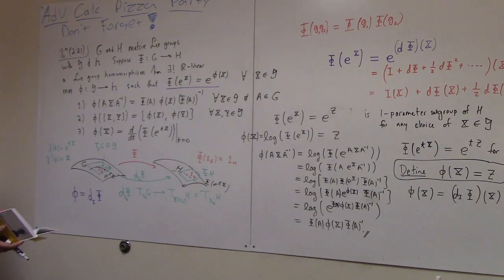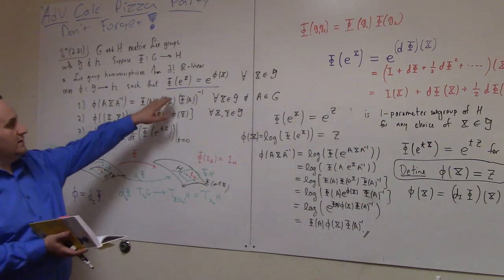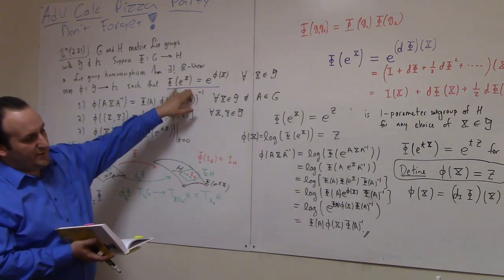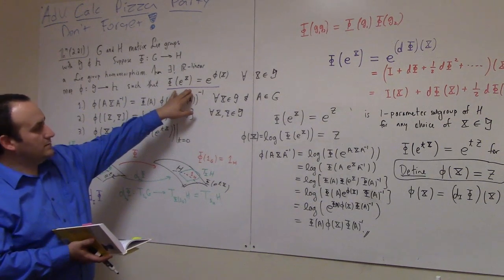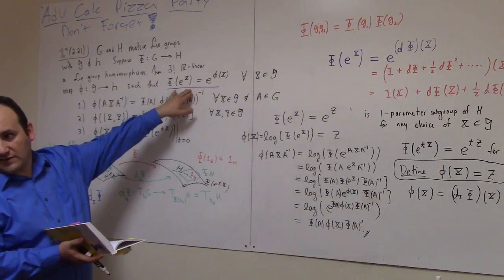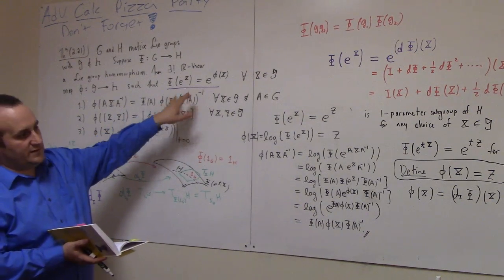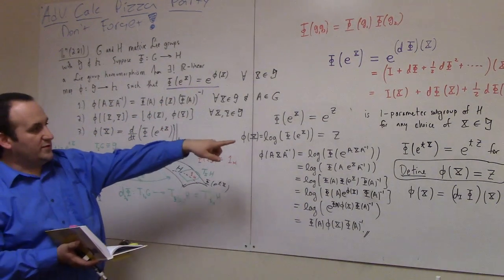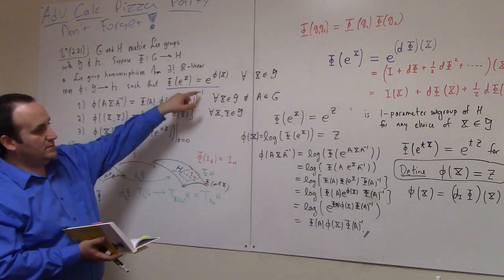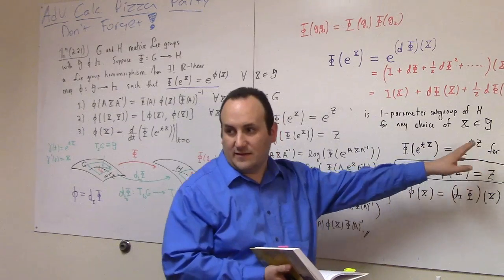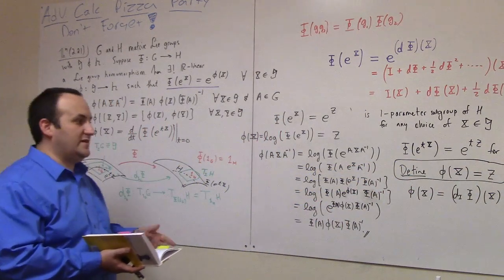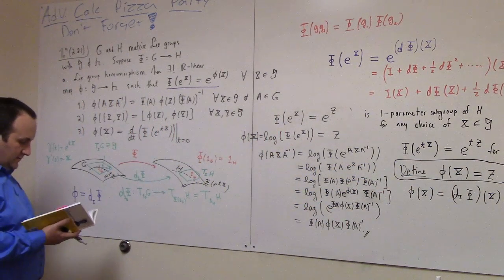Let's see here. The first thing, the purple thing from his definition, is immediate. Just put t equals 1, right? Do you guys see that? To get this, you just take his definition and put t equals 1. Over here, t equals 1. Big phi of e to the x is e to the z, but z is little phi of x, so there's that.